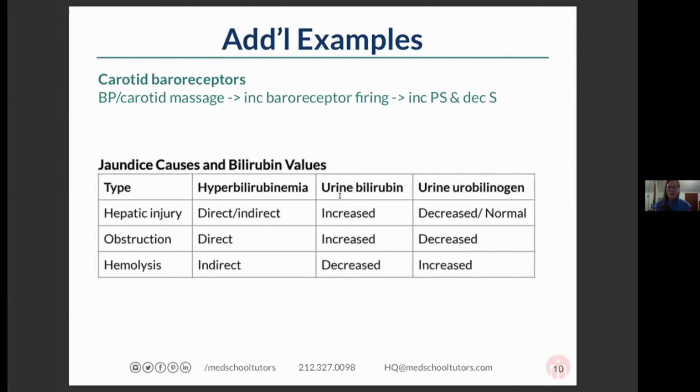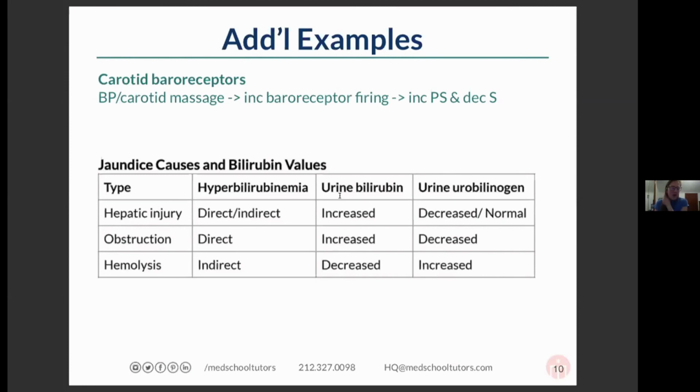Notice that we're using abbreviations. Notice that we're using arrows to show change. We're not even spelling out full words like increase. We're just abbreviating it INC. And so that's the idea, is that it should be really short, really succinct, high yield. You're going to read this and know what it means, and it's going to help that fact stick in your head without being too wordy.